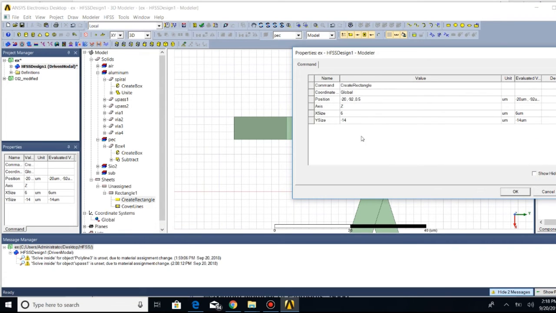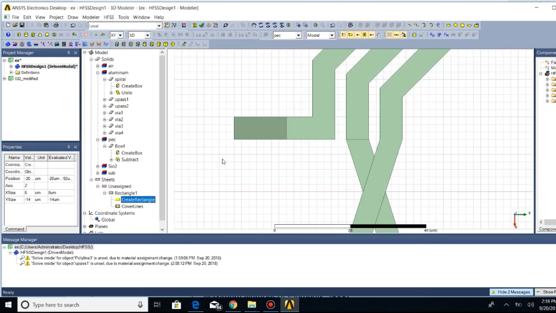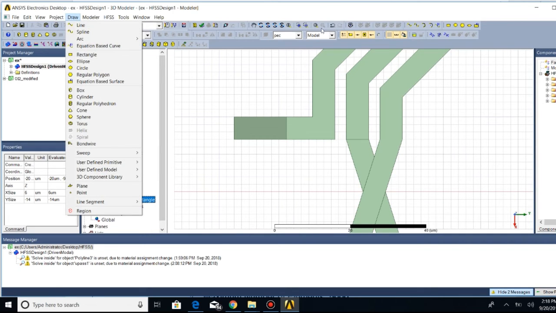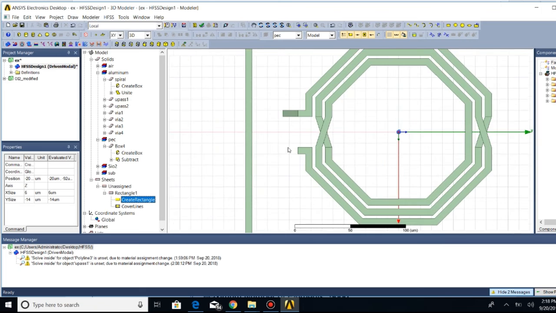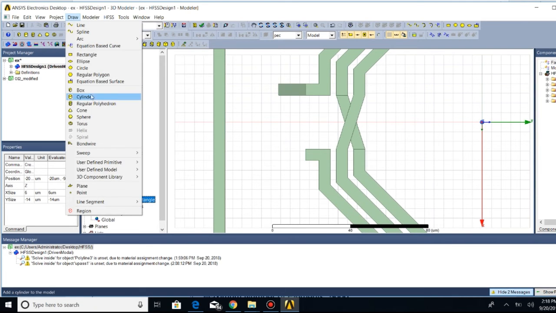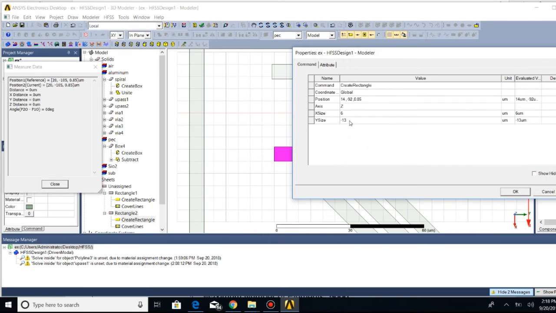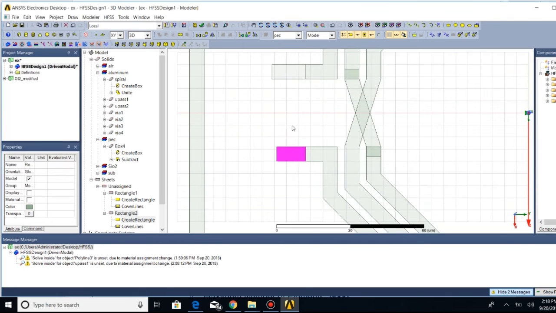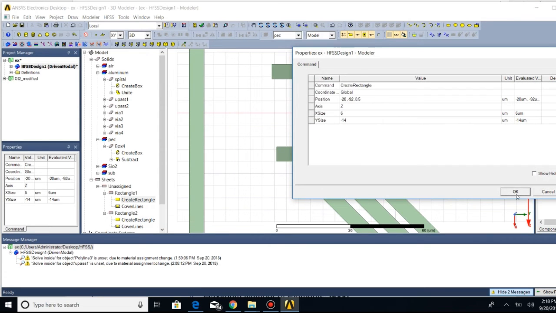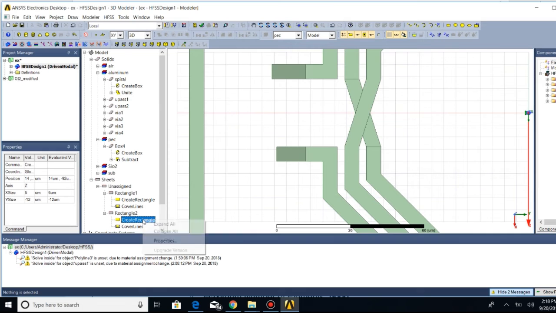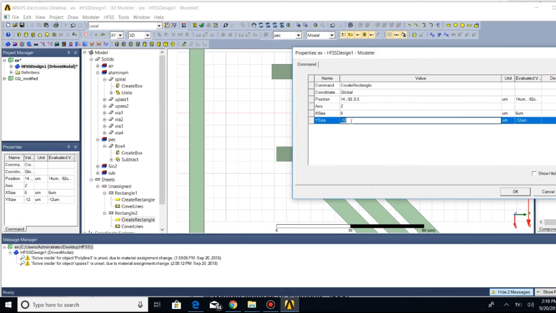See the properties of this rectangle, and one more rectangle here. I should check properties. They both must be of same length and breadth. Okay.